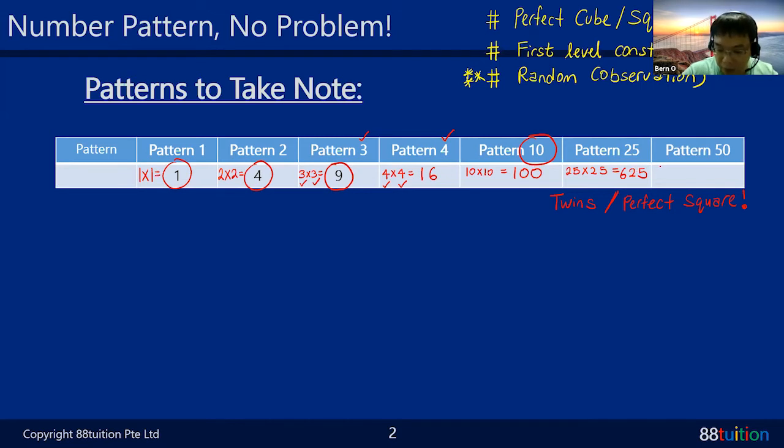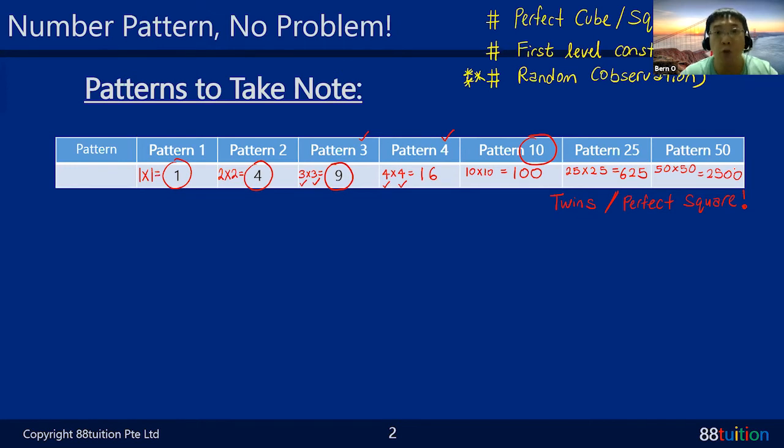And what's pattern 50? Even no problem. You take 5 times 5 to give you 25 first. There are 2 zeros behind. Just put them at the back. So once you can understand the pattern in this sequence, you'll be able to answer it with ease. Once the pattern is there, lock it in. Everything works with the same pattern. Then you can simply find whatever figure number they give you. So this is what I call the twins or the perfect square numbers.